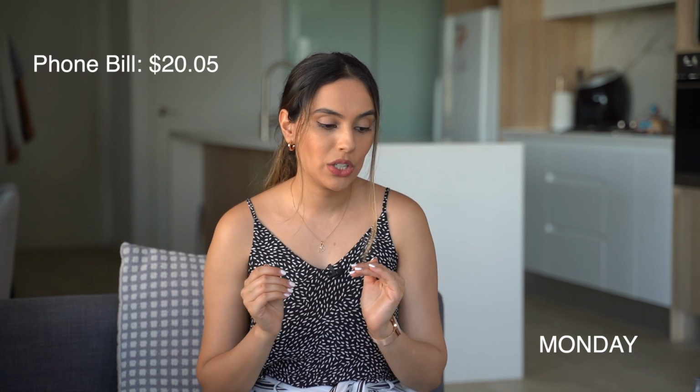So my phone bill, I've calculated this, obviously $89 is for the month, and then I've times that by 12 to give me the full year, and then I've divided that by 52 weeks. So that comes down to $20.05. So obviously that phone bill and everything fell due during this month and this week. So that tied in really, really nicely. Otherwise I wouldn't obviously be paying everything together, and I don't pay it on a weekly basis. I pay the bill outright whenever it is due.